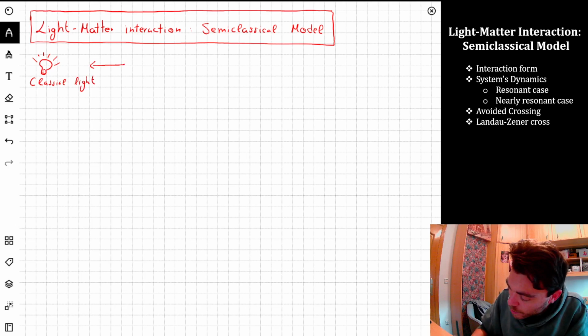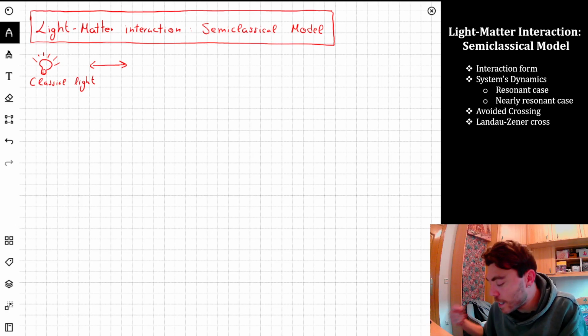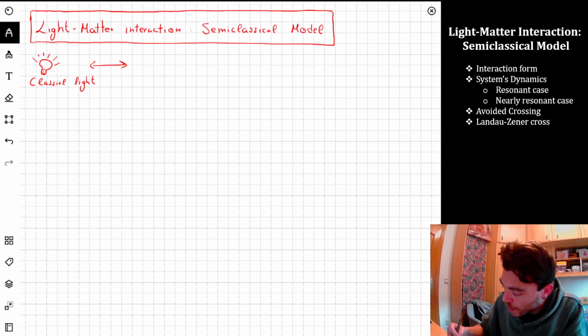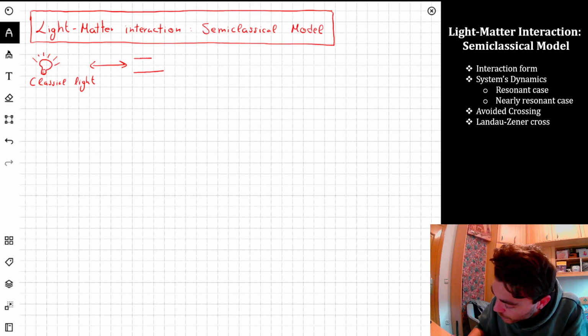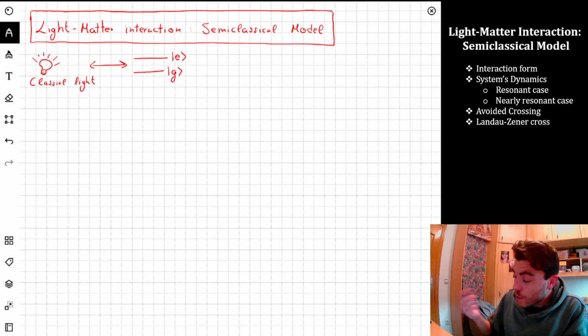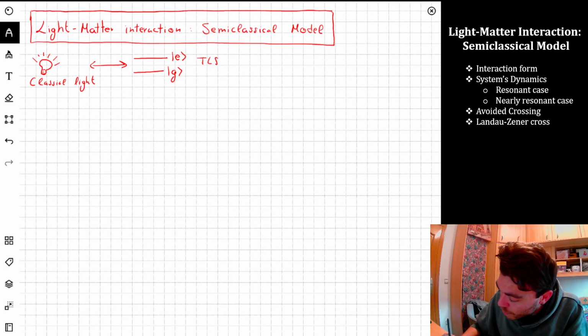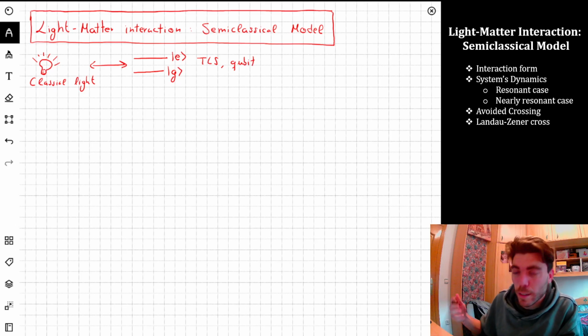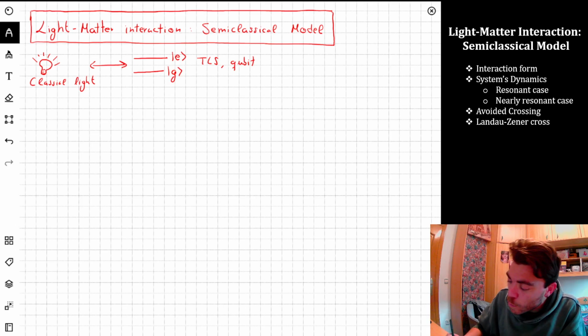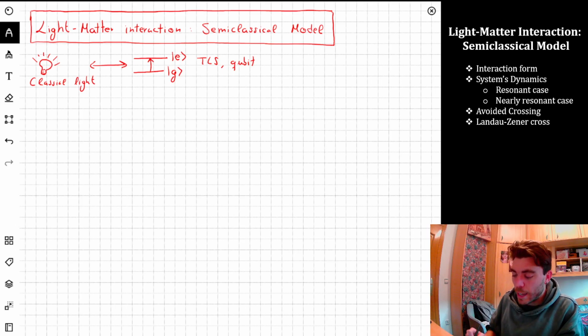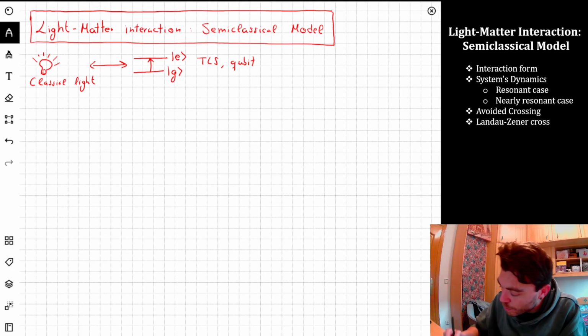And this light is going to interact with matter, but the idea is that we are going to quantize matter. And by the quantization of matter here, we just mean that we have atoms, so we have atomic states. So we have individual atomic states, and we are going to consider the simplest case that is out there, which is the TLS, or two-level system, or qubit case, quantum bit, because it's a quantum bit of information. There are only two levels, 0, 1. We call it ground state, excited state. Alright. And so, again, light is going to be classical, matter is going to be quantized.